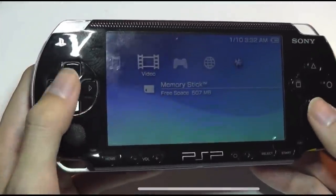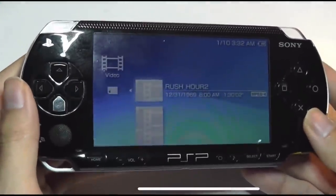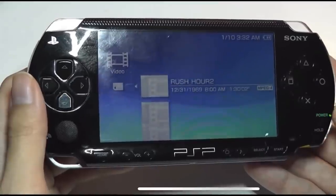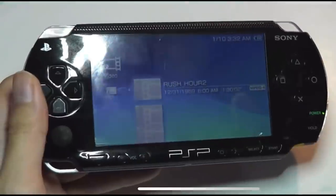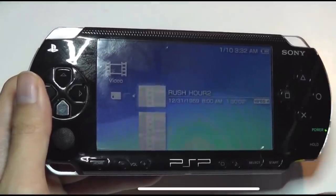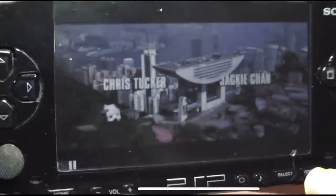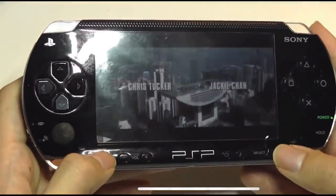There are videos loaded onto this memory card. The reason there are a lot of movies here is because back in the day Sony was really promoting the PSP — if you purchased a DVD copy of a movie from Sony, it also came with a free digital download you could port over to the PSP. For example, if you purchased a DVD copy of Rush Hour, it would also come with a digital copy designed for the PSP. Everything just looks a lot blurrier than I remember, so we've come a long way in display technology. But you can definitely watch movies and it's a widescreen experience.